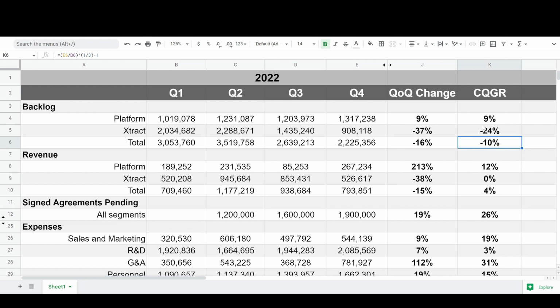As far as platform revenue, you can see it's been growing pretty steadily over the last 4 quarters. We got 9% growth quarter over quarter, and we've had about a 9% compound quarterly growth rate for the last 4 quarters. So very strong growth, especially year over year. And from what we've seen from some of the comments in the earnings call that I'll get to a little later on, I think we should expect that growth rate to pick up even further, pretty significantly, but we'll get into that a little later.